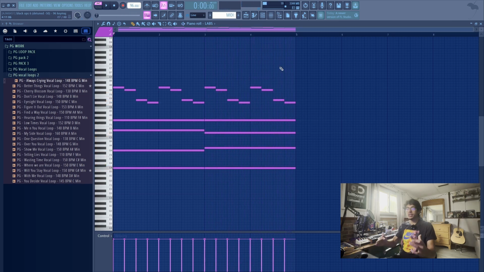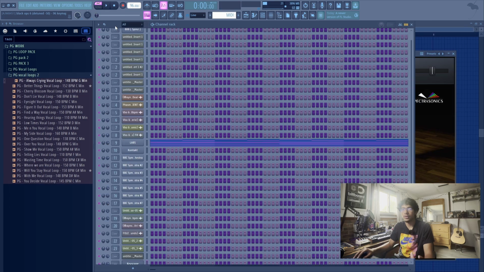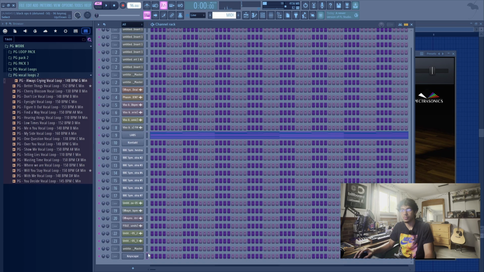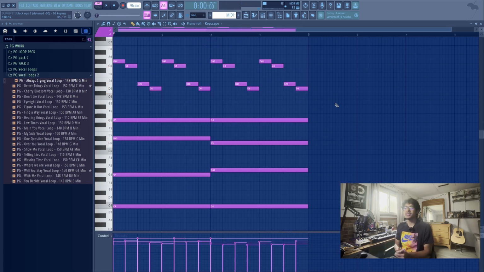Now still very, very simple, but now you have a melody in between those chords, kind of giving us some rhythm and having that little pattern that the listener could kind of follow with. And back to the EQ, now we have a lot more high end. Then again, I did choose a piano that's very, very muffled. So if I choose a more clean sounding piano, you can see now there's a lot more high mids in here. Now don't get me wrong, this still sounds very, very like a beginner type of melody.